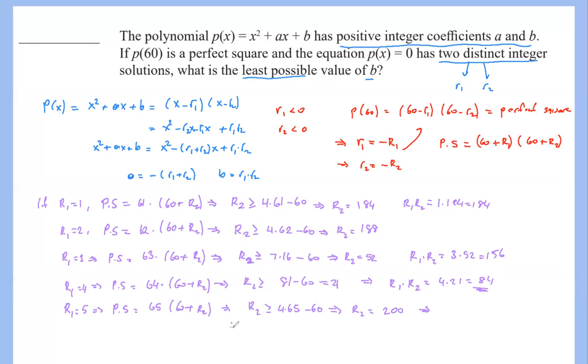So that's not going to be the answer either. And if you keep doing this until R1 is equal to 8, your R2 will be 93 at least. That's possible, but the product is way bigger already than 84. So no other product will give us smaller than 84, which is why we do get 84.